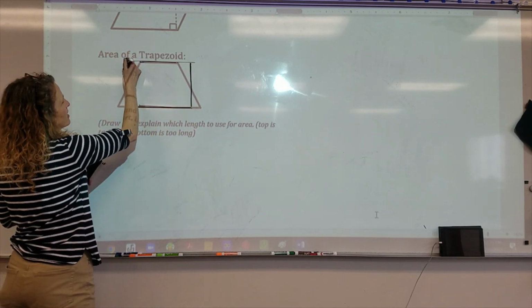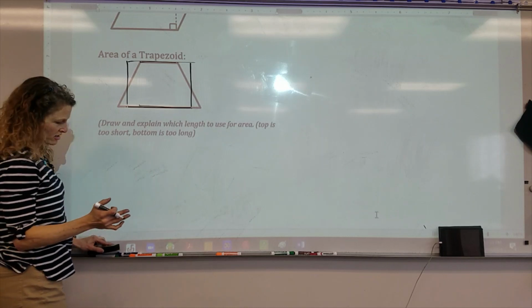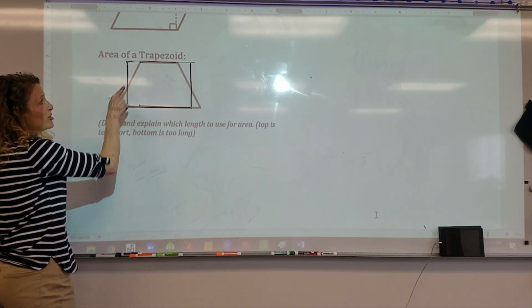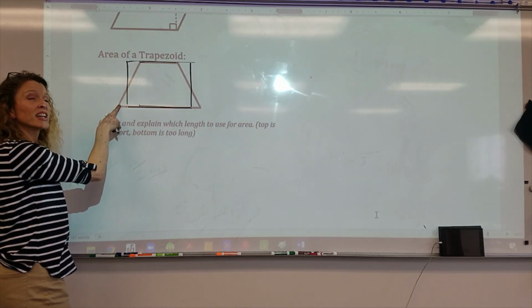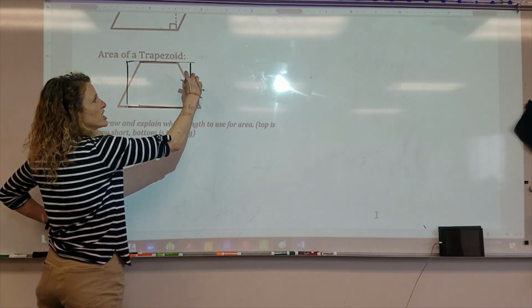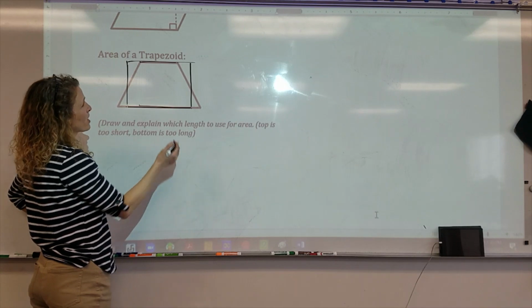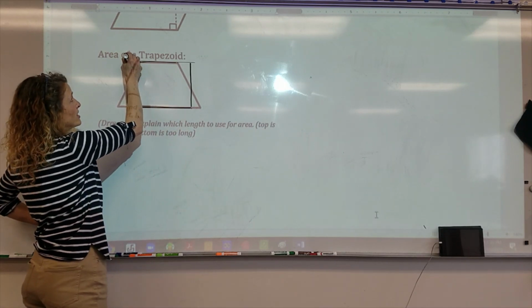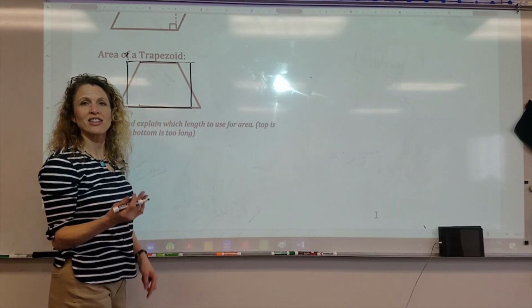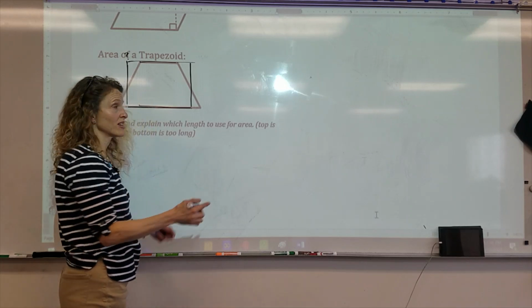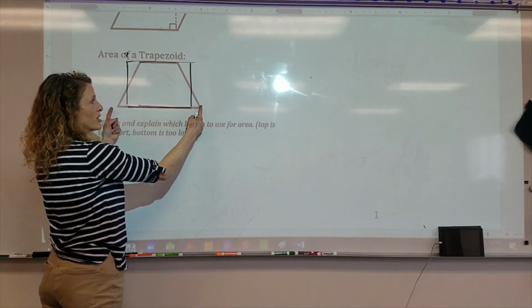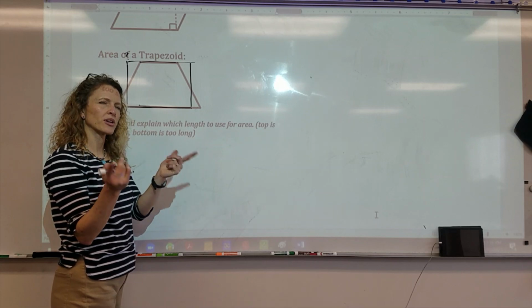Let's see, erase that. So in this case, I got too much area here, but it kind of balanced out where here I didn't get enough area. Here I got too much area, but it balances with this one where I didn't quite get enough. So how do we figure out where that length is? It's actually the average of the two bases. The short base and the long base, if I find the average of those two, it works out perfect.